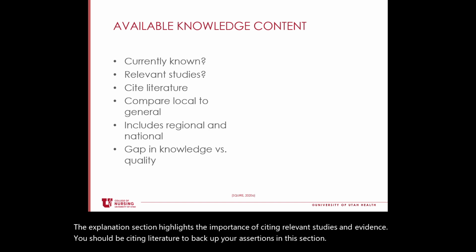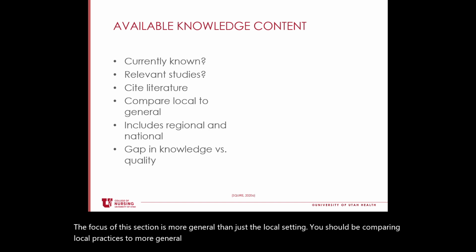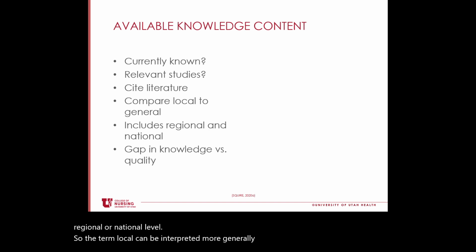The focus of this section is more general than just the local setting. You should be comparing local practices to more general practices published in the literature. The explanation section points out that quality improvement work can be conducted on a regional or national level, so the term local can be interpreted more generally. Improvement work can also address a gap in knowledge rather than quality.